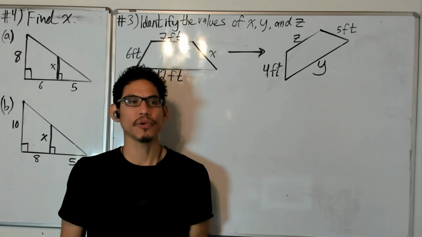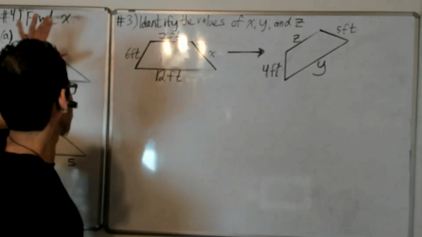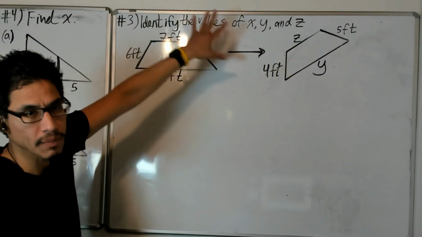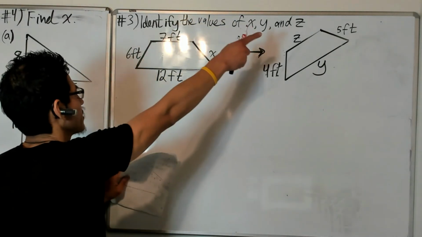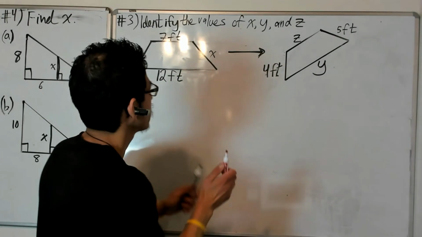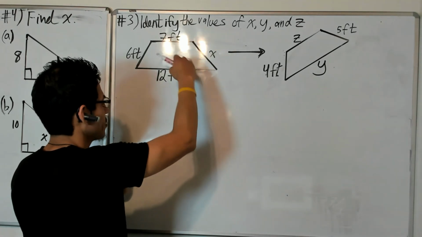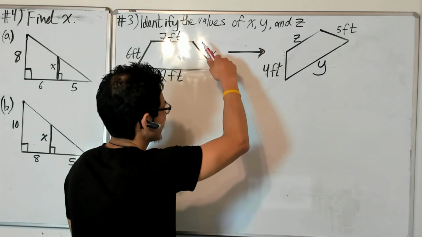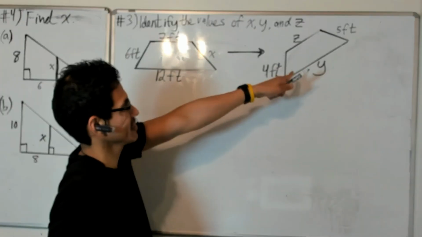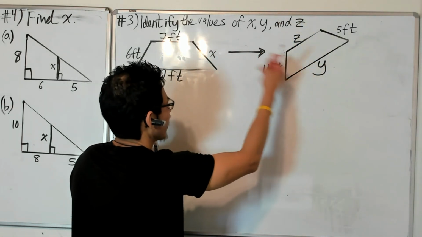All right, peoples, we are back and we're going to solve these shapes. Got triangle, trapezoids for the variables x, y, and z. So we're starting with this one. What we got here is x on this trapezoid, the one on the left. And we're saying that if this is similar to this, how can we solve for z and y and x?